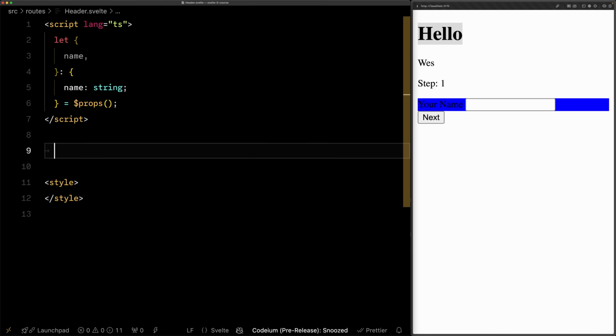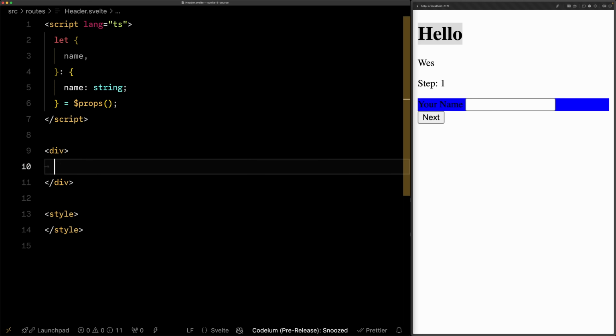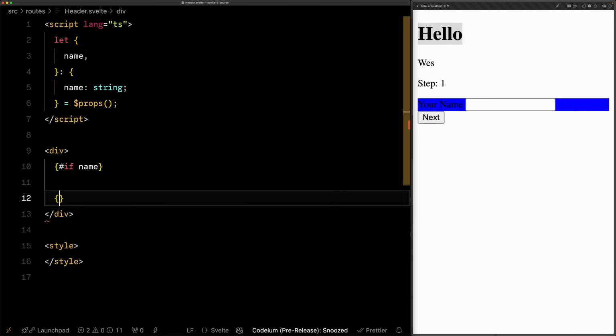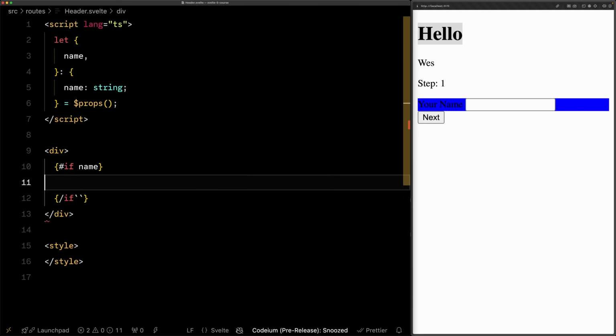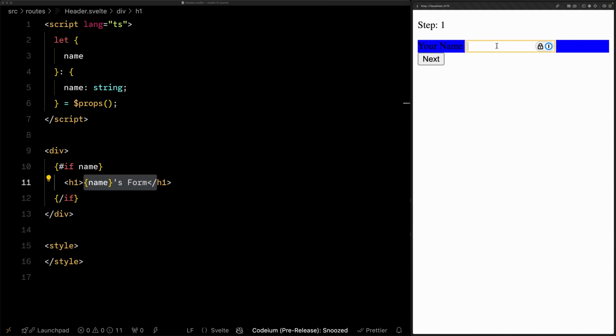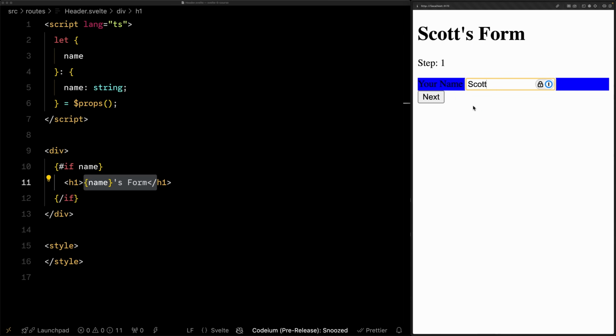We can simply just have a div, and inside of that div is going to be an h1, and inside of this h1 we're going to say if name, name's form. Okay, so if I type my name, it's going to have a names form. So I can say Scott, and this is now Scott's form.